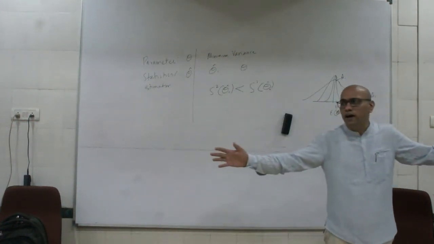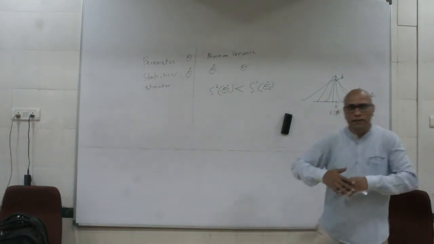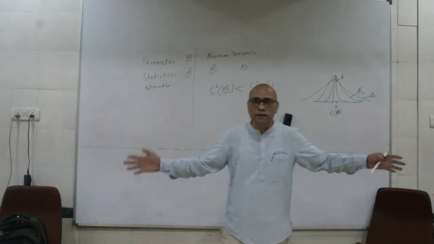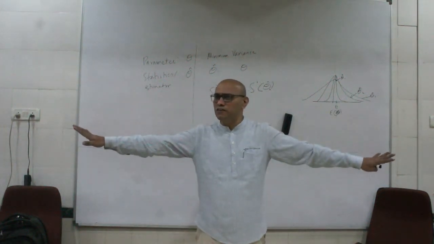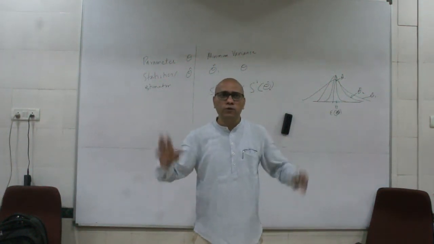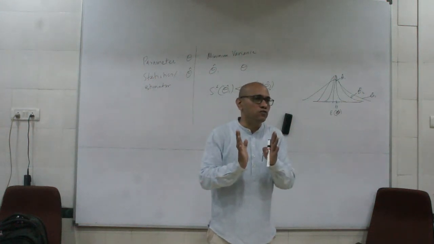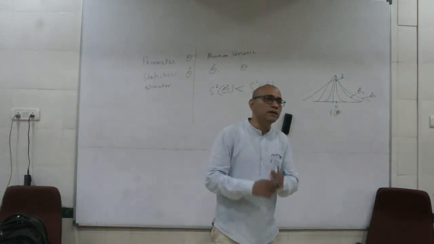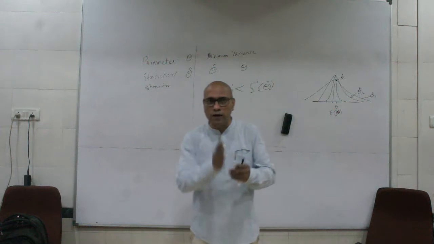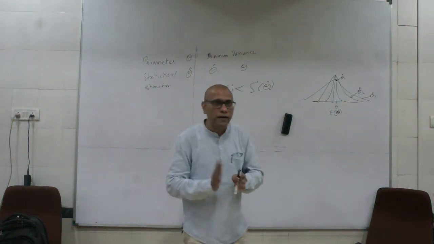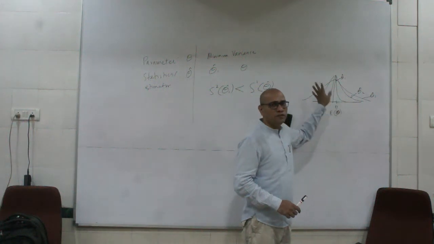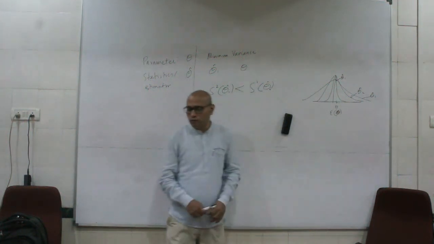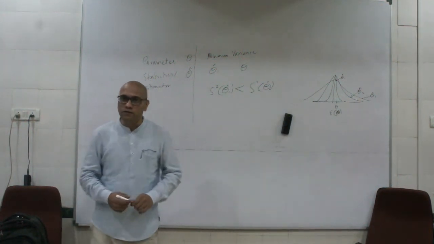Okay, not really far away from population. When the variances of the estimators are larger, then the chance that I would get a value far away from the population mean is high. When the variances of the estimators are smaller, then the chance that I would get a value far away from the population's value is smaller, right? And so I look for a minimum variance estimator.